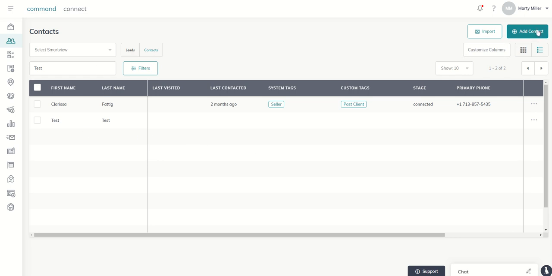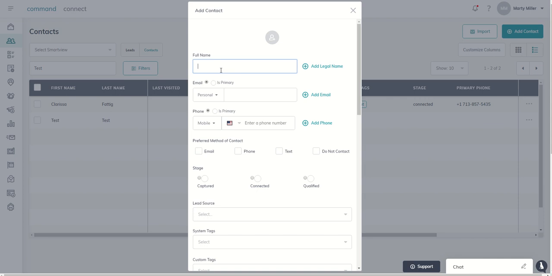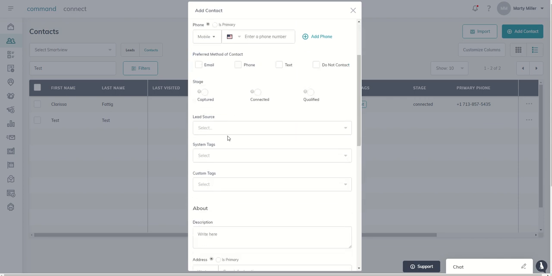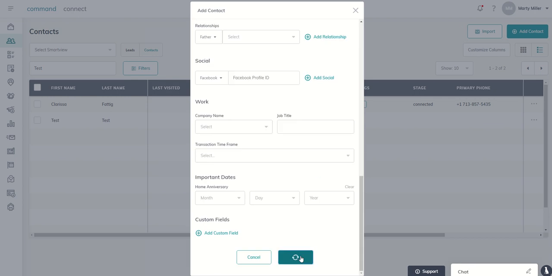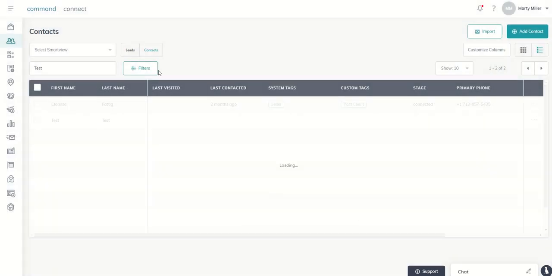And yet again, if I want to go in and add contacts, I could. Let's just put in one more to show. You could do lead source, Easter Pie Day, and then create. And then later on, if I wanted to know how many contacts came in from last year's Easter, I could always do a filter.